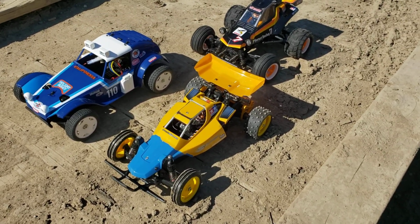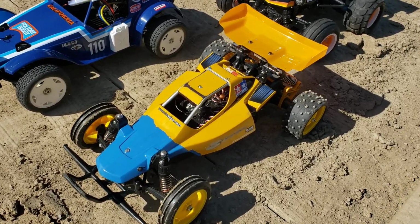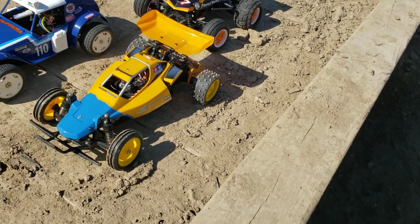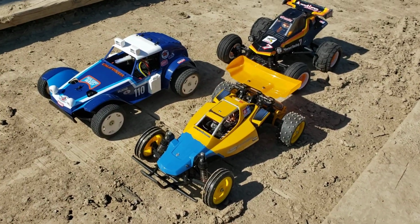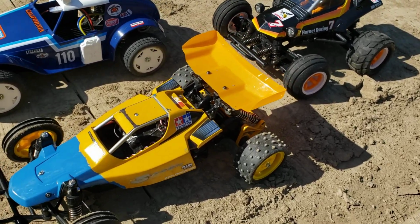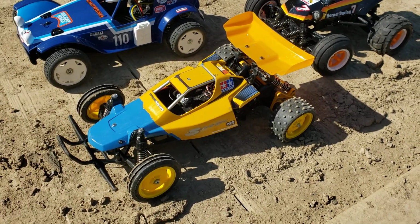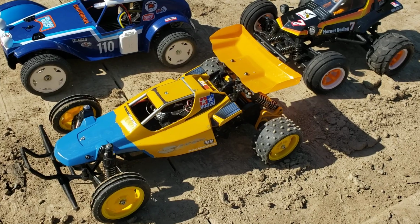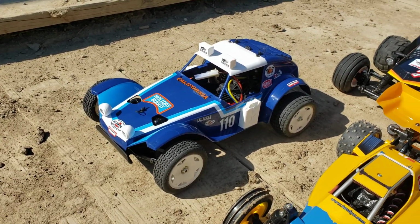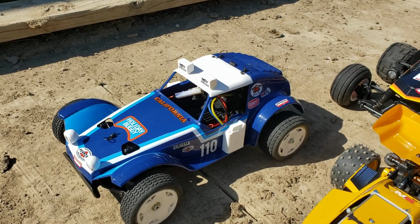But yeah, we're gonna go in order of the oldest to the newest and see how all the buggies stack up with each other. For people that don't know, this is the Rising Fighter. This is essentially a Tamiya Super Hornet and DT01 hybrid. Over here we have the Holiday Buggy. This is a Tamiya DT02 chassis.